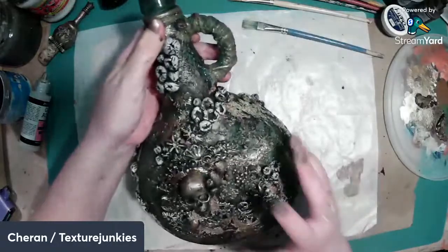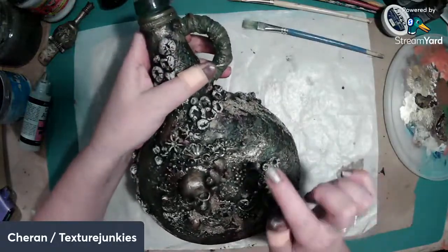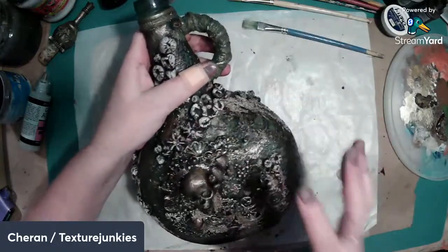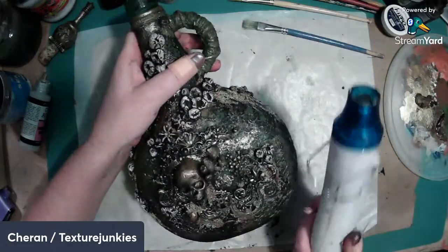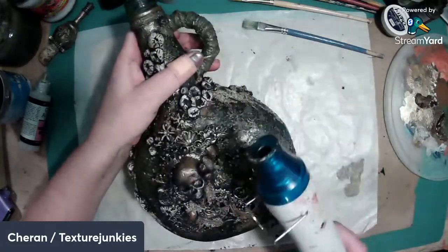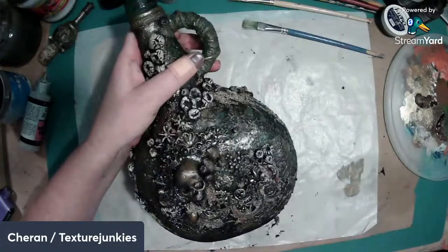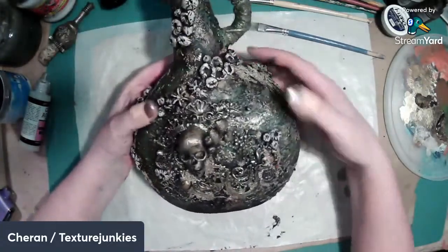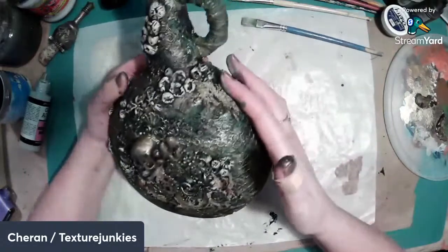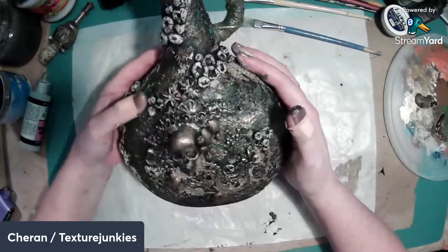Okay, I think I'm going to add some, you guys can use hot glue too for shapes and stuff. But if you're going to use a heat tool on anything else at that point, remember that it's going to melt whatever you've put on in hot glue. So that might be a last step if you do that. I think this needs a little bit more white, but we'll get there when we get there.